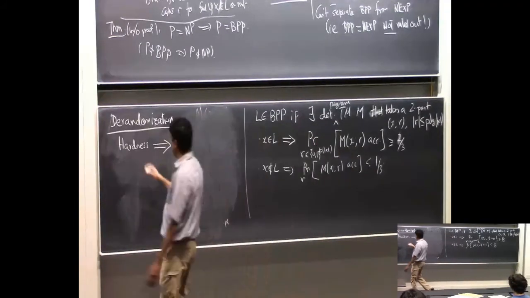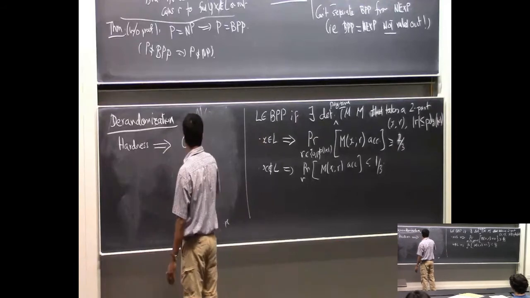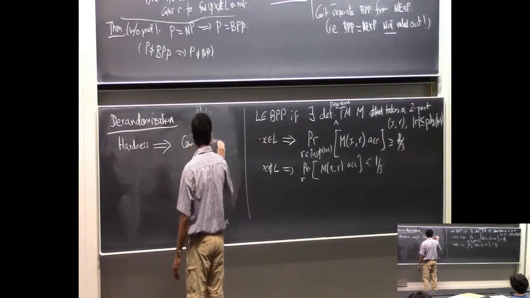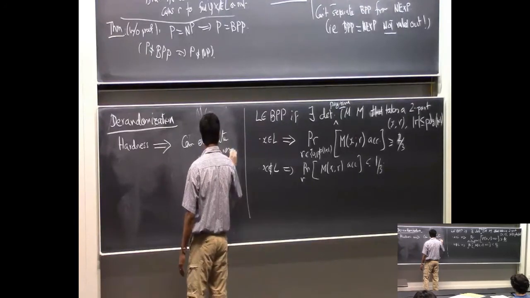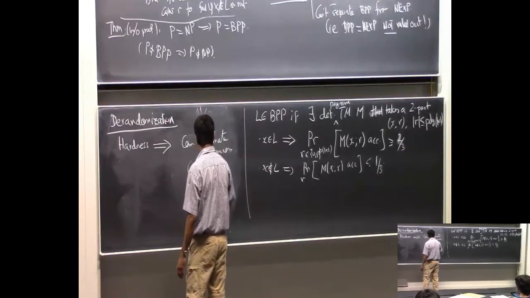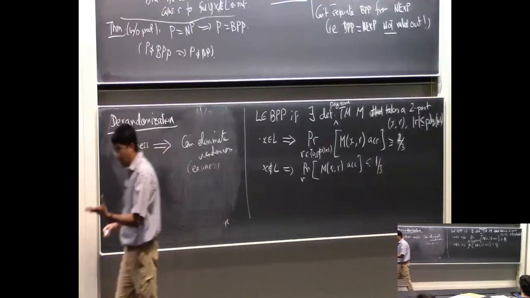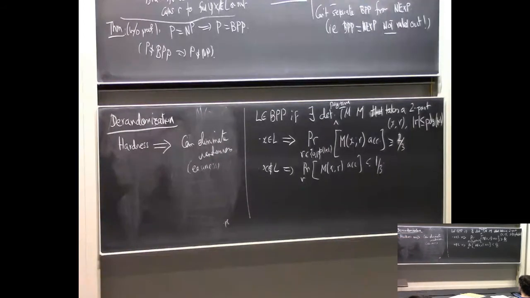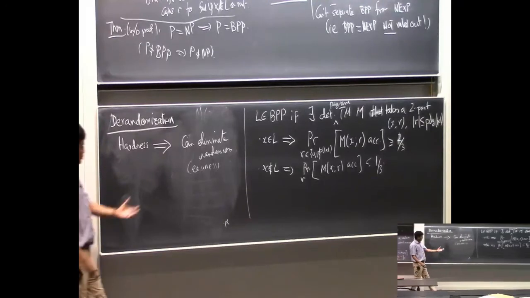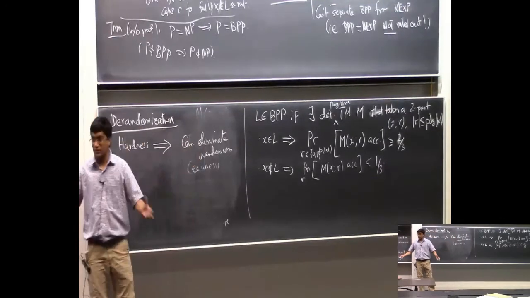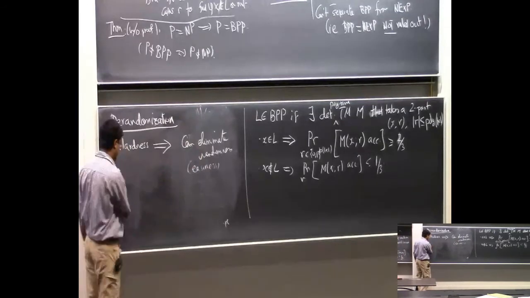So hardness implies we can eliminate randomness, which is sort of easiness. There is this sort of duality where if something is hard, you can make something else easier. So we can assume something is hard, and then you can actually de-randomize and remove randomness and make algorithms out of it.